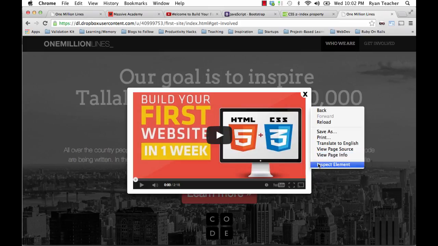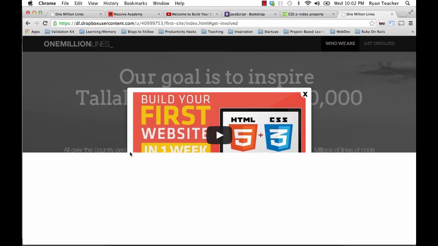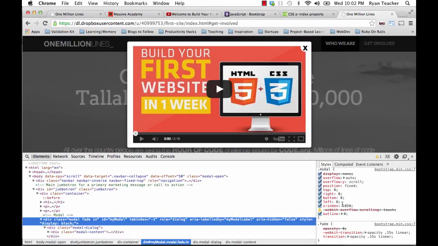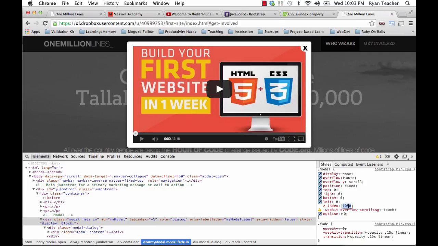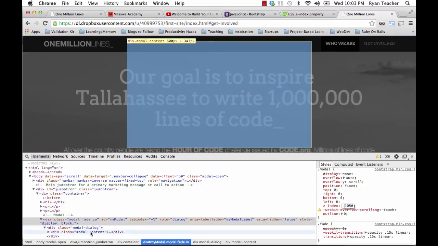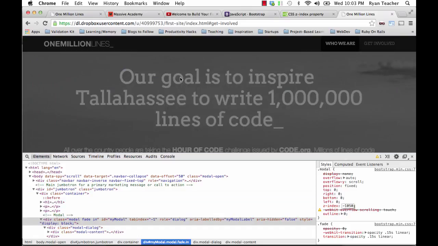So let's look at this. For instance, let's look at this modal here. You can see it right here. Z-index 1050. And z-index goes all the way from negative 9,999 to positive 9,999. Don't really need that many numbers. Never going to have that many elements. But anyways, let's just see something fast and quick here. Let's give it a negative. Boom. Automatically, it's still there, but it's now behind all this stuff. So you can see that now it has a lower number than all this stuff right here, so it's behind it.